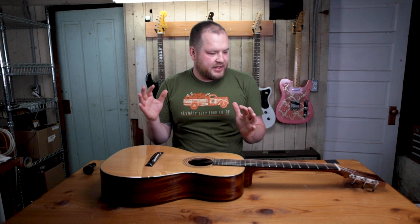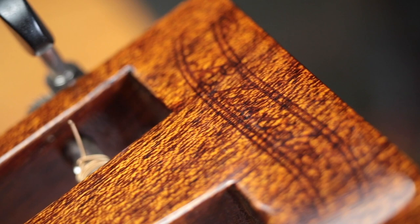One of the things I appreciate most about this model is that they took a couple nods to the original Martin style, where they would have the logo on the back of the headstock.